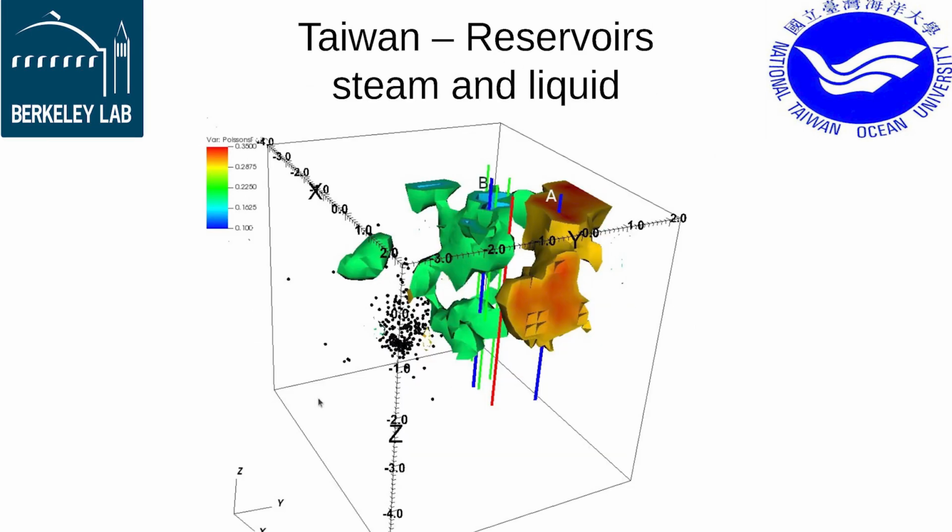Here, if you isolate them, here's your two reservoirs. There's some wells that have been drilled in there to validate what we've seen. And so you have the steam reservoir as B, and the water reservoir as A. Here's the detail of your reservoir. So here we can provide you with a drilling target. If you were going to drill here, make some plans of what you were going to do.